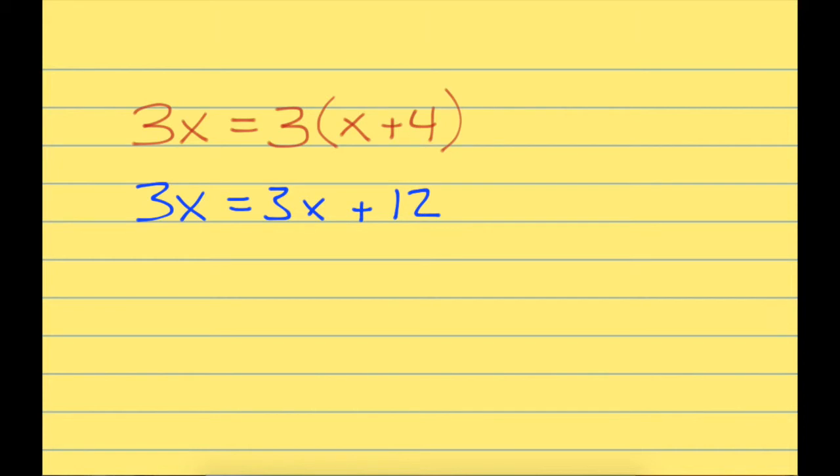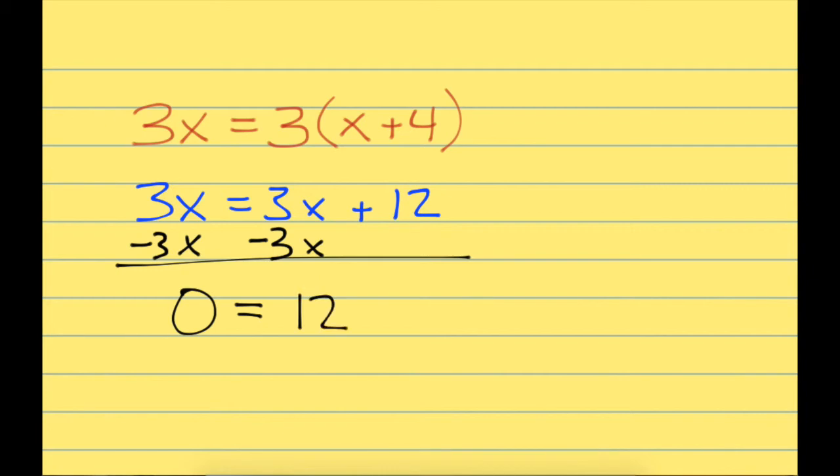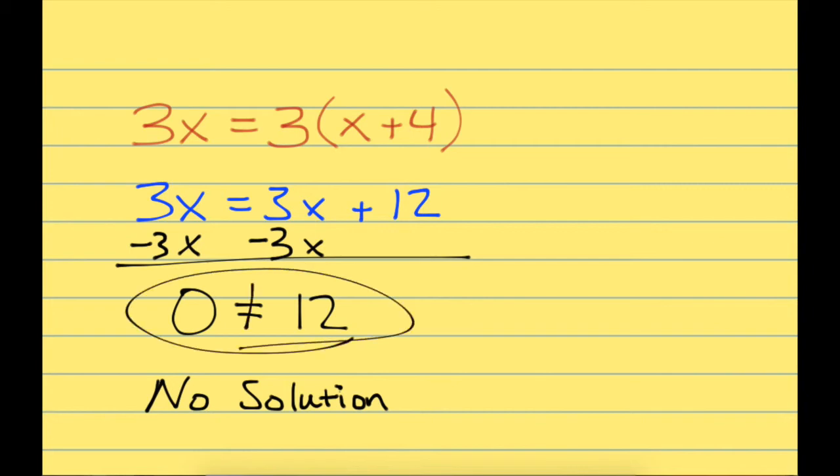But just to ensure that we're thinking about this correctly, if we took our next step to subtract 3x from both sides, that would give us 0 on the left and 12 on the right. But 0 doesn't equal 12, and it will never equal 12. So there's no value for x that is a solution of this equation. Nothing I could put in for x will make that work. So when I come up with a contradiction like this, where 0 can't equal 12 or 3 can't equal 4, something like that, I have no solution.